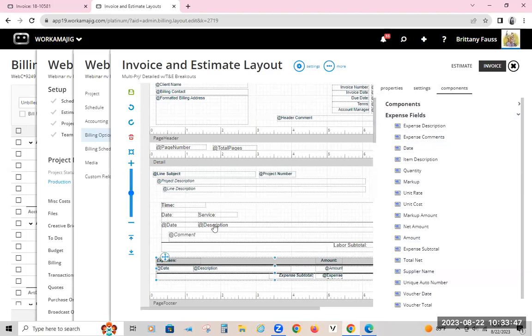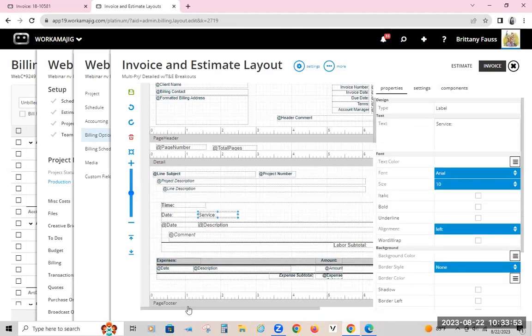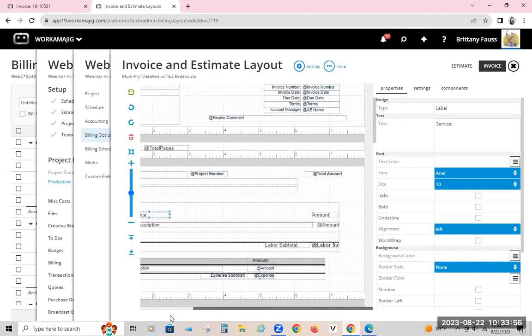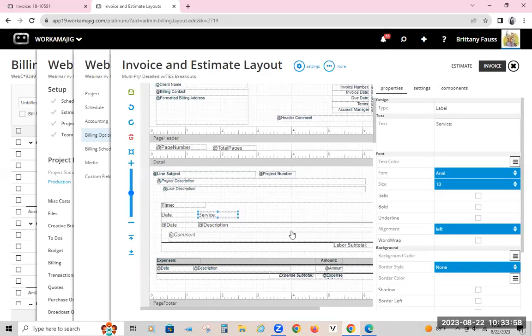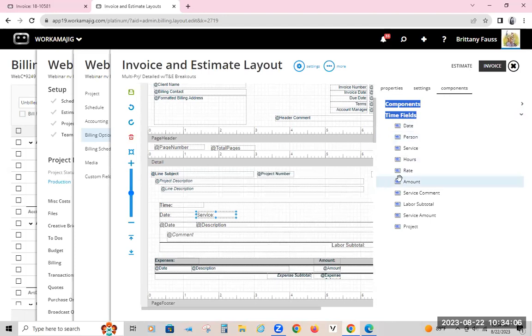You can obviously expand these out. If you wanted to remove or change what actually shows, maybe I don't need these headings, or maybe I don't want to see quantities or something like that, then you can always remove it or you can add to it. So if I said, go ahead and show me the hours, you basically can put it wherever it should go. Sorry, there we go.